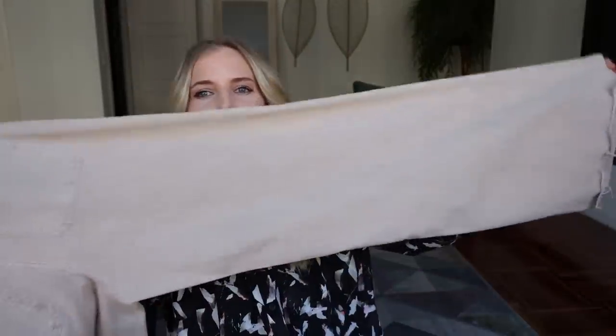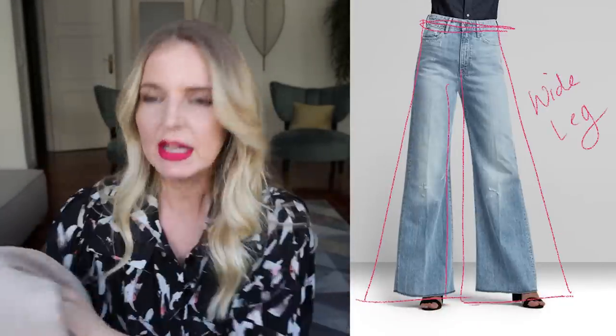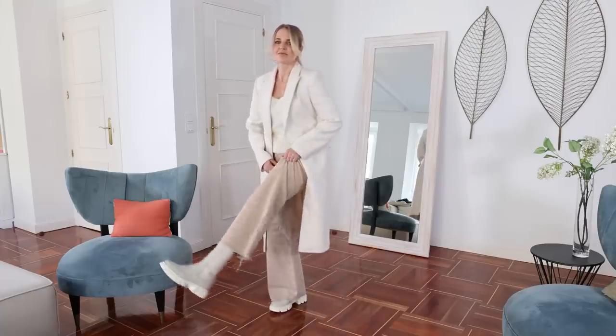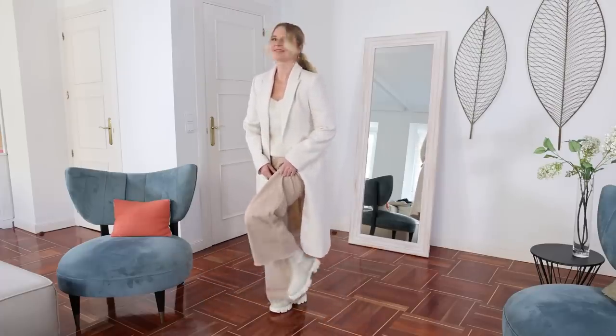Of all the jean silhouettes I've seen here in Spain, the wide leg jean is the most prevalent and popular. Honestly, I think it looks the most chic and elegant. Here is a pair of wide leg jeans from Mango — it's loose all the way through the leg, almost like a trouser but it's jeans. With this wider leg style, you have the same array of choices: a shorter ankle bootie, or a calf high bootie, just watching out for bulk. As long as the boots don't create bulk under the jeans, you are good.